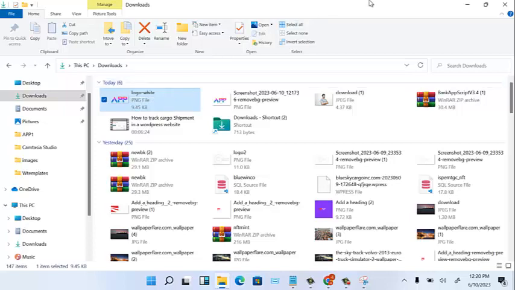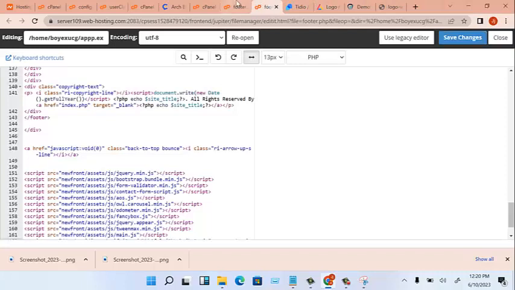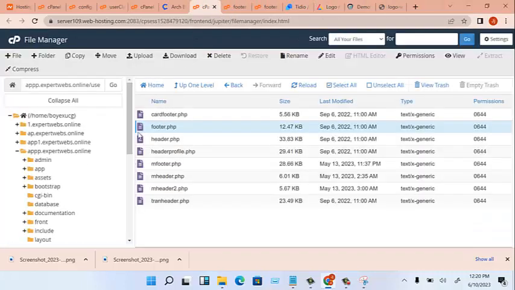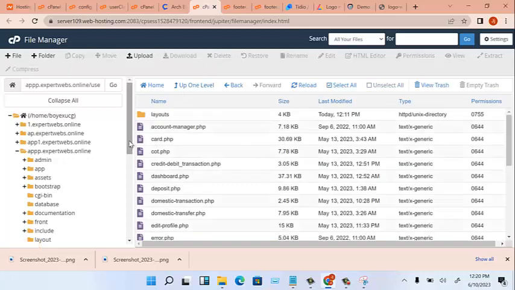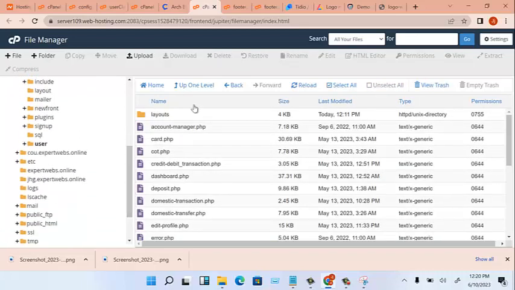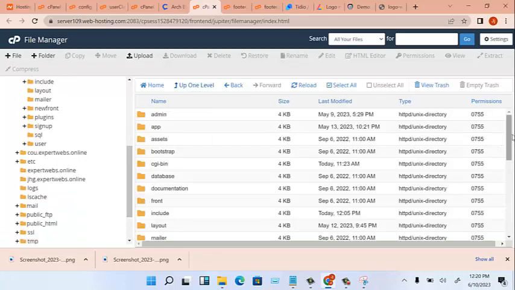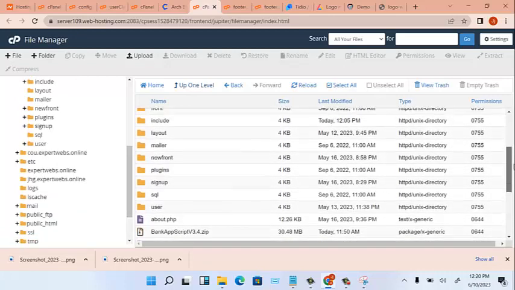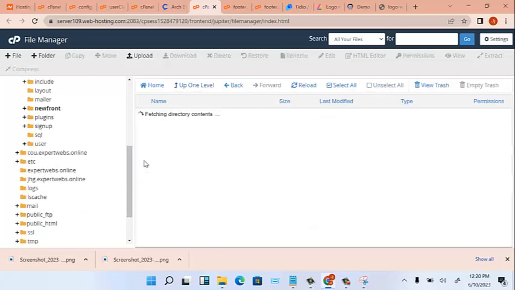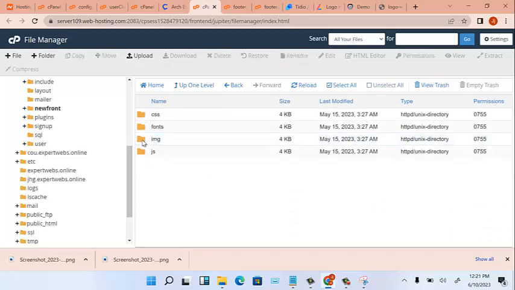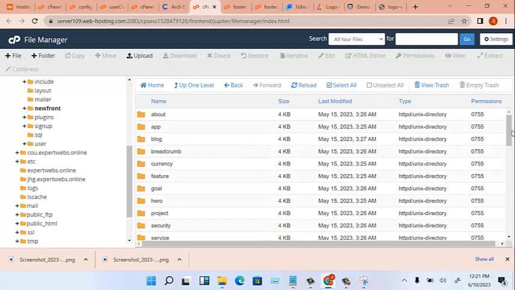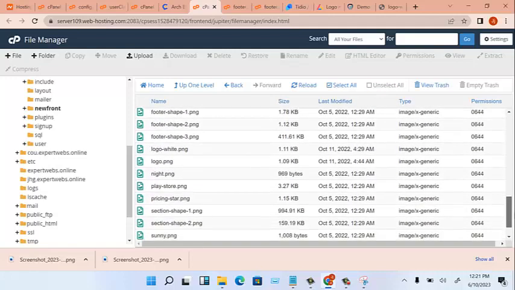So come here, then we'll go to our cPanel, our file manager. Let's look for new fonts, assets, img. Then let's look for our logo white.